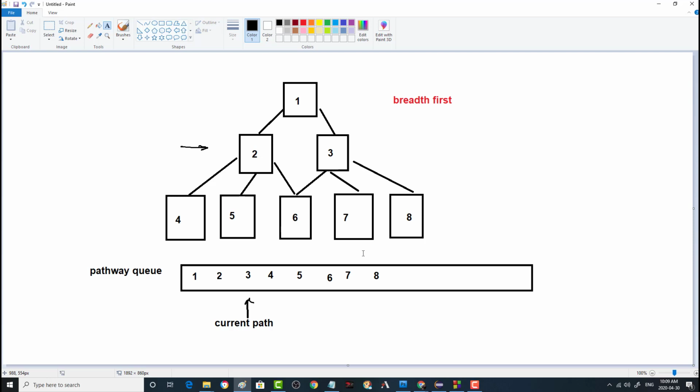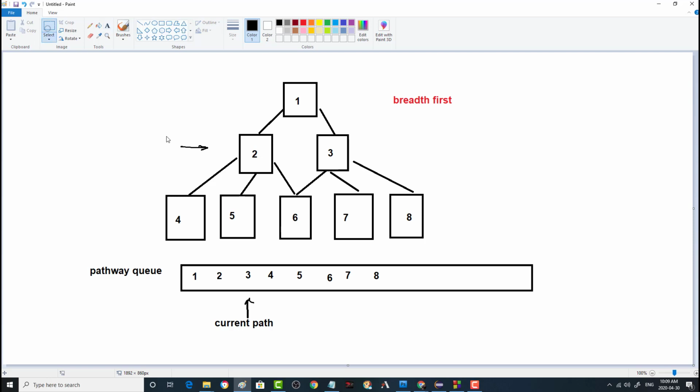Well, if I can get back to 2, why would I go back there? I was already there, right? That's not going to be the shortest path if you've already been to that node. The shortest path would not require you to revisit the same node over and over again.